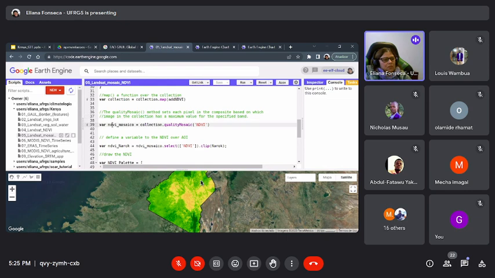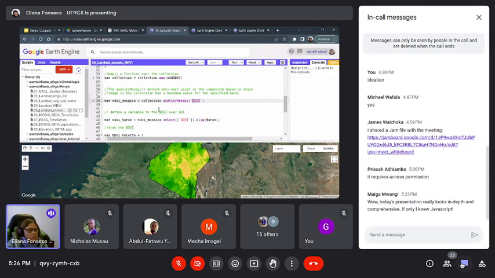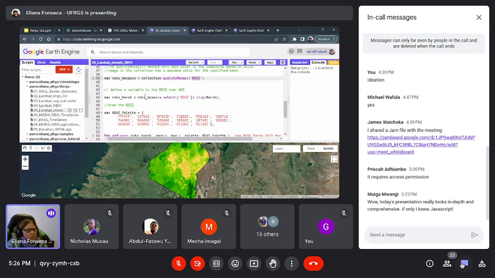So NDVI mosaic, sorry, sometimes some Portuguese appears. Well, for NDVI mosaic, I took the collection and applied quality mosaic on the NDVI band. And then I have an NDVI maximum value composite for images over Narok, filter bounds Narok.